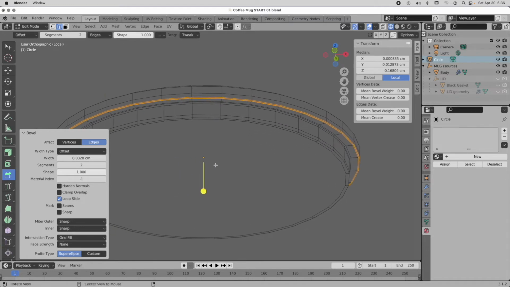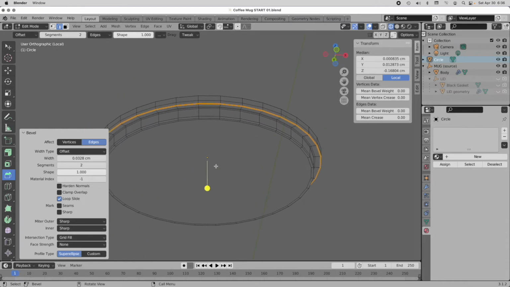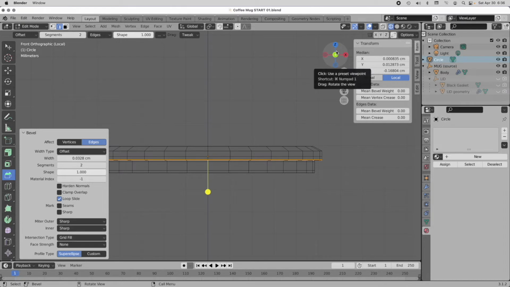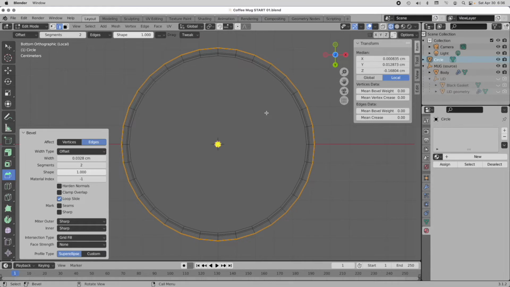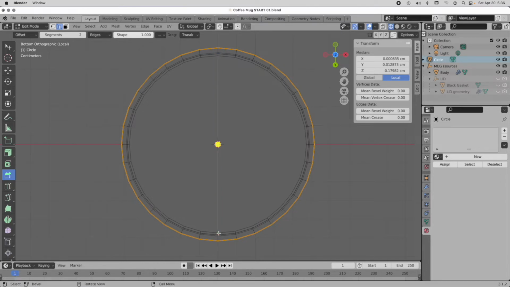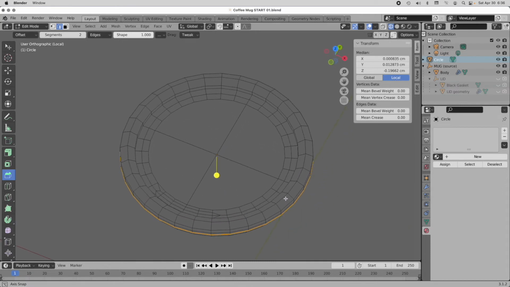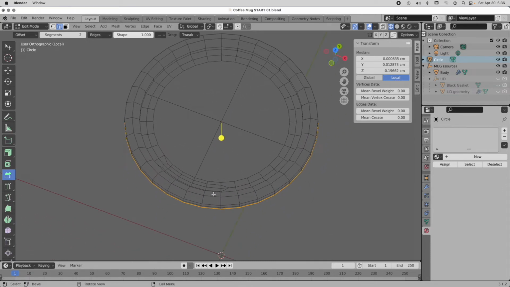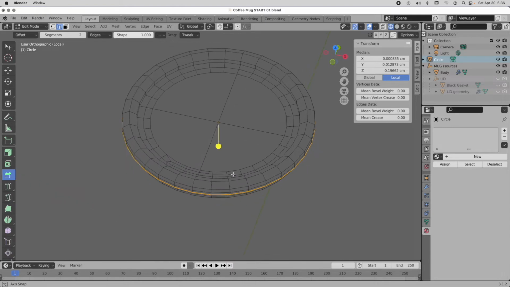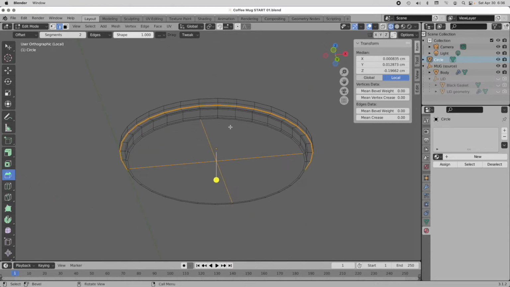Very good. Okay, now we need to produce symmetry on this, and what I want to do is look at this from the bottom here, so that's the minus Z, and cut this in half. So let's press that K key again, click here and here, return. K key, here to here, and return. And there we go. Okay, so what we're going to do now is produce more geometry here and then connect it from the top to the bottom.